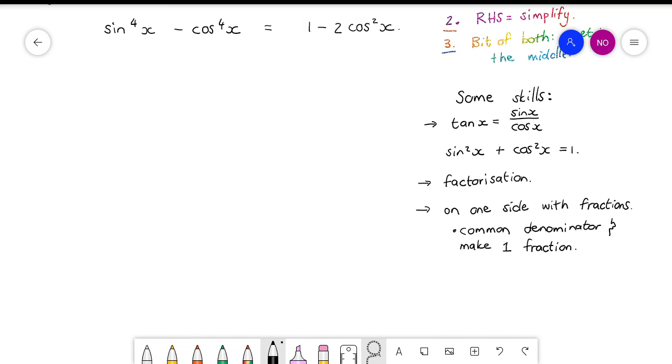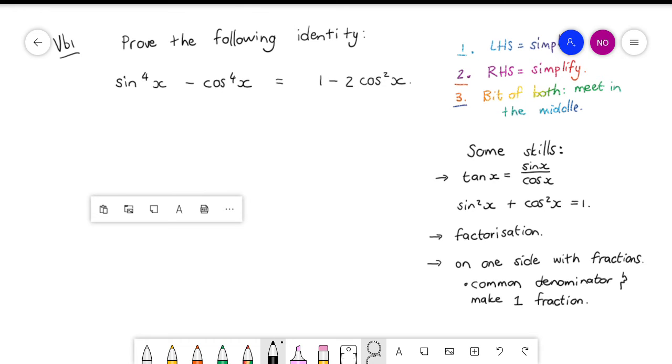So this isn't set in stone that you will step 1 do this, step 2 do this, step 3 do this. But if you get an identity, these are the ones that you're looking out for. Do I have a sine squared x plus cos squared x that I can quickly just change into a 1? Do I have a tan x that I can go and change into sine x over cos x? Or the other way around, you might have a sine x over cos x that you can go and change into a tan x. So if we're looking at this one here, do you see that I don't have either of those identities there? No, not on the left-hand side, nor on the right-hand side. I don't have a tan there that I can go and change, and I don't have a sine squared plus cos squared.